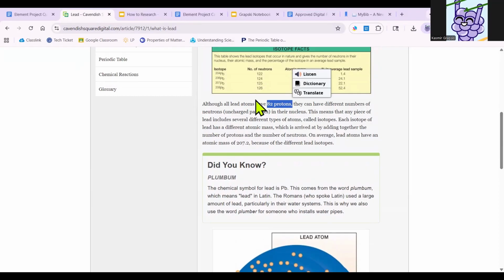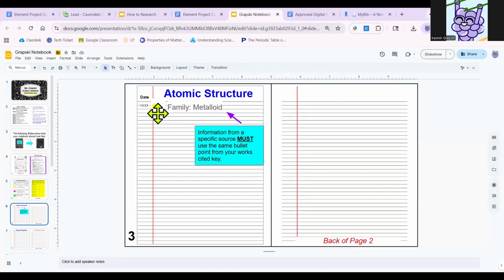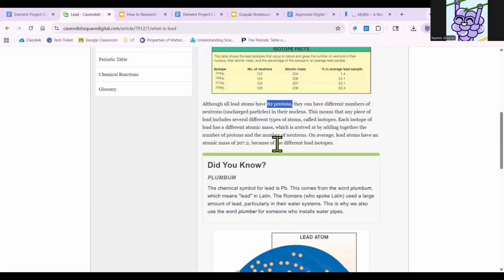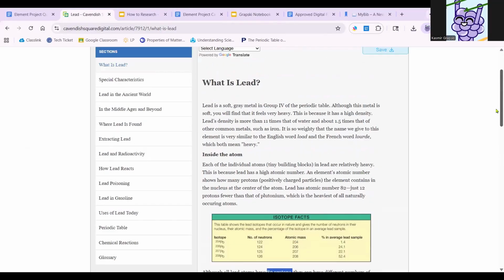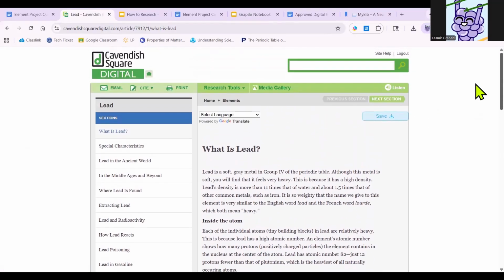And then you might talk about the isotope in atomic structure. So I would put my bullet point here and I would say how many protons it has for my source. Okay, so yeah, you're going to use all these tabs and take all the information in your notebook that's relevant for your project.